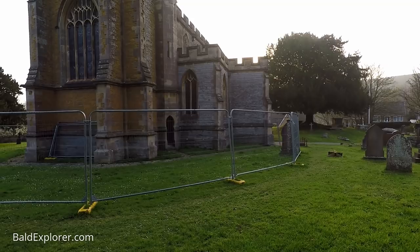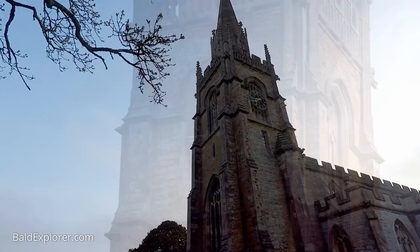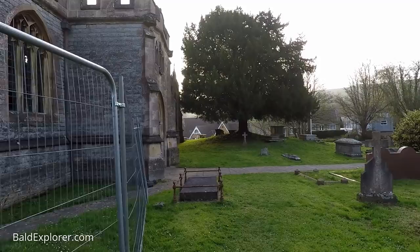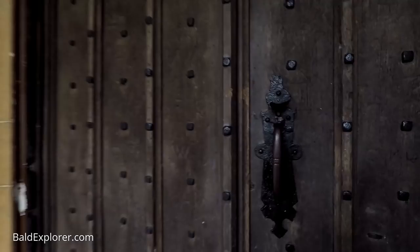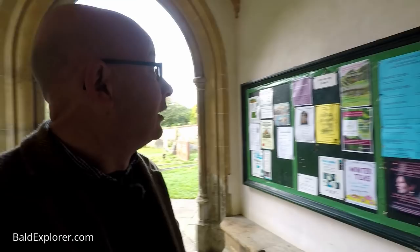Oh wow — that's a bit of luck! How about that? That was giving me the quarter to the hour — quarter to eight it is. There's the magnificent yew tree — lovely sight that is. And here another entrance, which I'm guessing is the south entrance actually, ordinarily. Because the tower usually is in the west. And I wonder if it's open. No, it's locked. But a lovely door nonetheless.